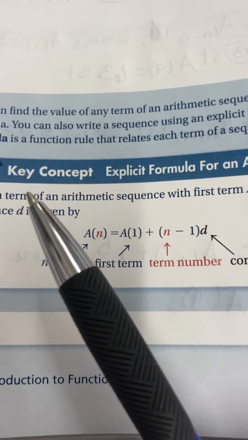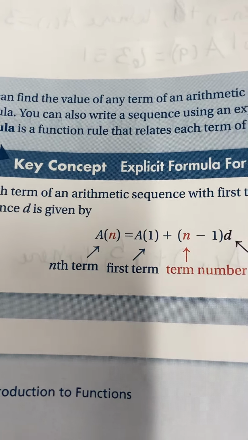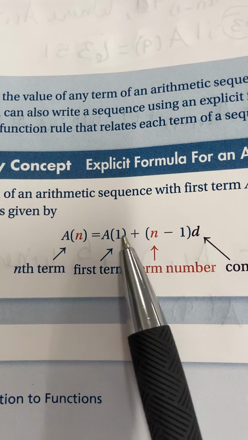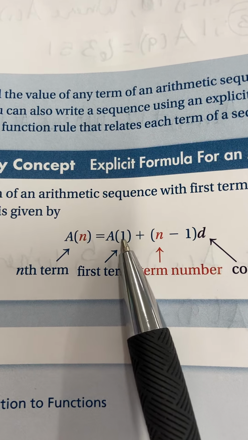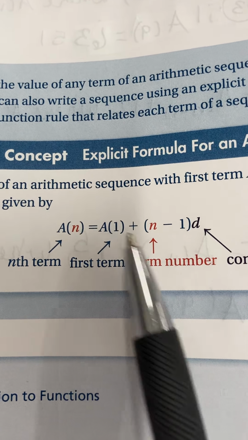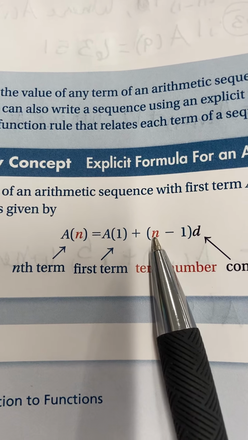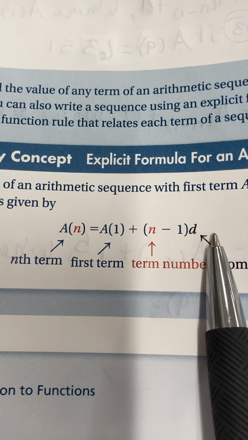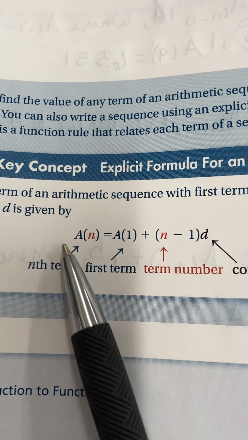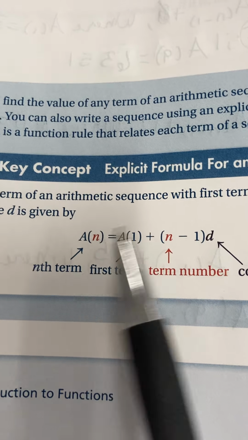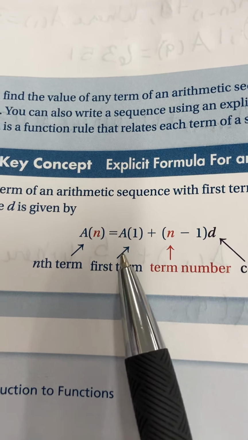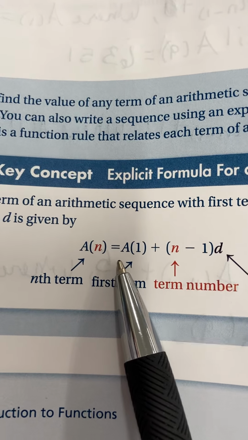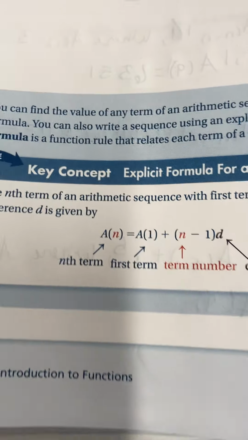Okay, here's the explicit formula, which is a lot more useful and the one we will use mostly. Here's what this says. To get to the term you are being asked, you put the first term in right here. This is the term I'm asking for, and then this is your common difference. All you're going to do is follow this formula along. The usefulness of this is I can ask you any term, like, what is the 250th term? You do not have to write out to the 250th term. You just plug the numbers in and you get your answer.